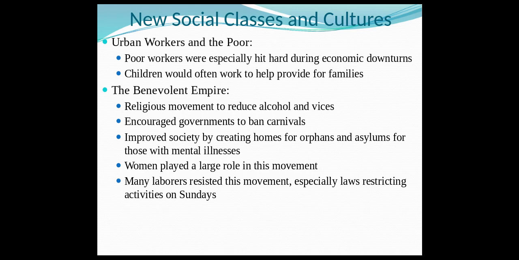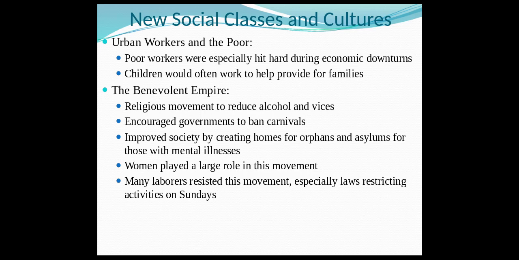And in this time period, the 1830s, 1840s, 1850s, you start seeing the emergence of something called the Benevolent Empire, a big religious movement to reduce alcohol and vices. The early part of the 1800s was the Alcoholic Republic. So alcohol played such a big role in America, and women paid the price for this. Beaten, abused, husbands cheating on them, husbands spending their money on alcohol, and there's a big movement to get rid of it because we see it as something that's bad for our country.